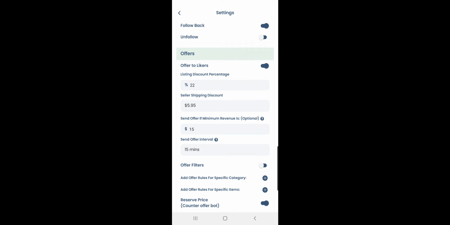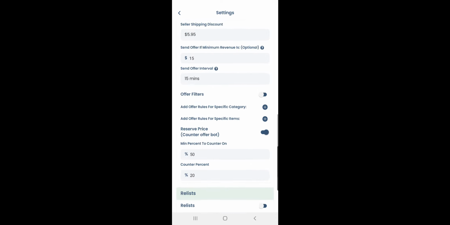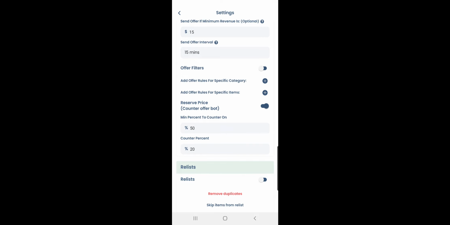It is set up to do 15 minutes after. That's the minimum you can do. It doesn't give you anything less than that. You can see 15 to 31 or 2 hours. I have it set at 15. I like to do 5, but they only allow for 15. And then another option that I really like that the other bot that does offers to likers doesn't do. This is one of the reasons why I switched to this particular app: when you get lowball offers, Posh Sidekick actually counter offers for you, so you don't have to do that.